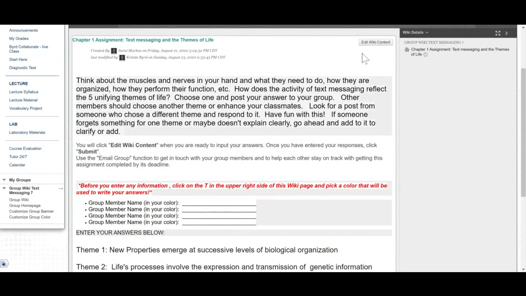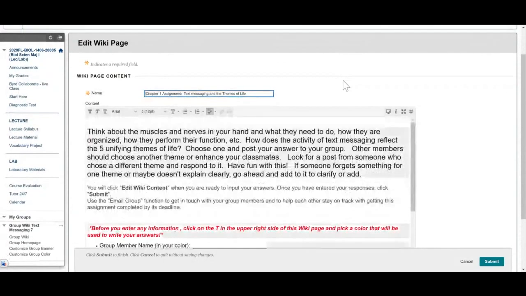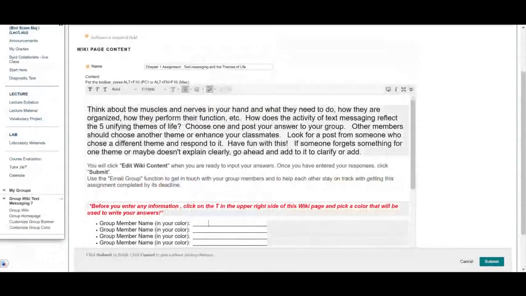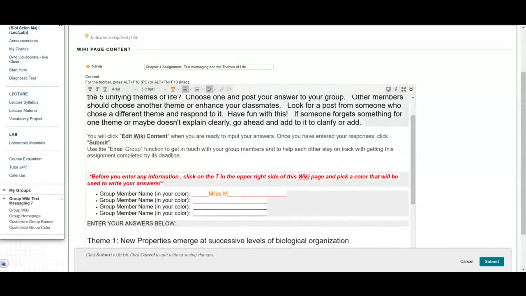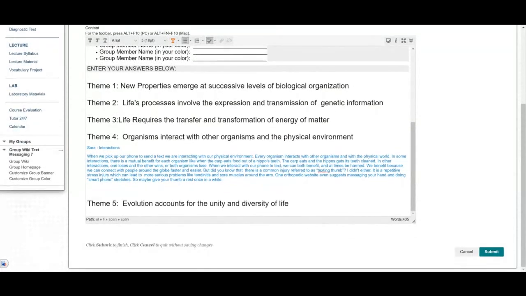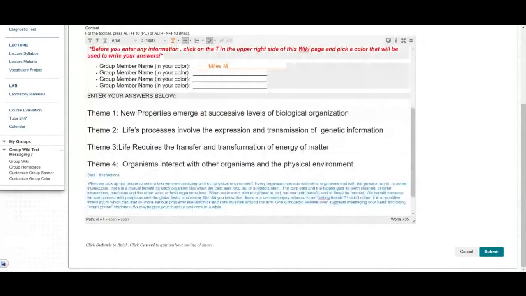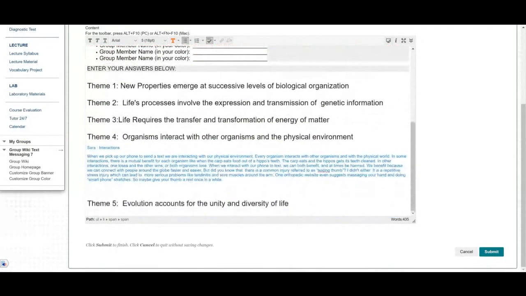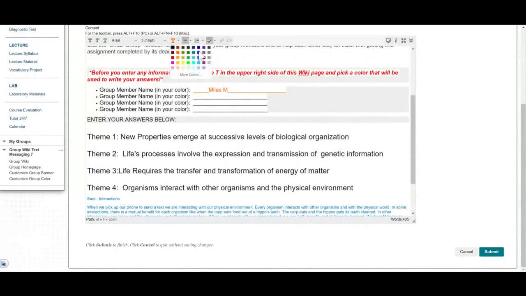So Miles might put his name, he has to click up here on Edit Wiki Link. Go ahead and click there. All right, so now he is a typable thing. So Miles, just go type your name in a color right there. So it's that one right there. So pick a color. So he'll type Miles, and then he's going to scroll down. And, oh, you can see Sarah already put hers in. So Sarah and Nancy, you guys had already put answers in, so I went ahead and put your answers in your particular group. So Sarah's blue, so if Miles, if you don't mind, go put Sarah's name in blue up at the top, because she already put her answer in.